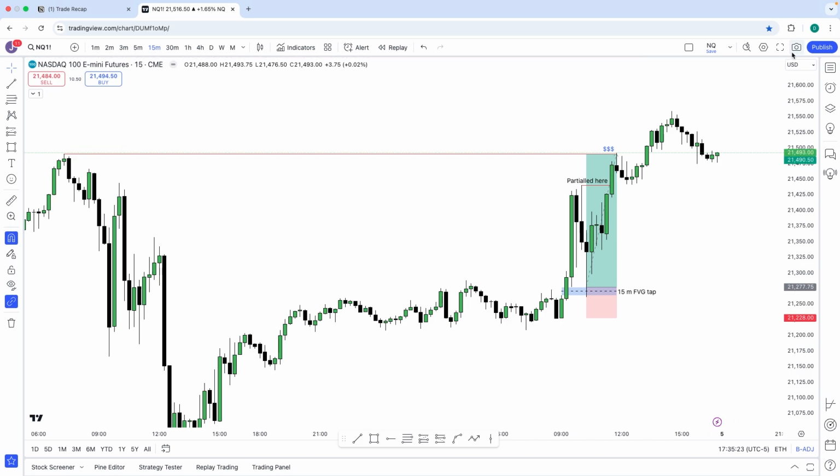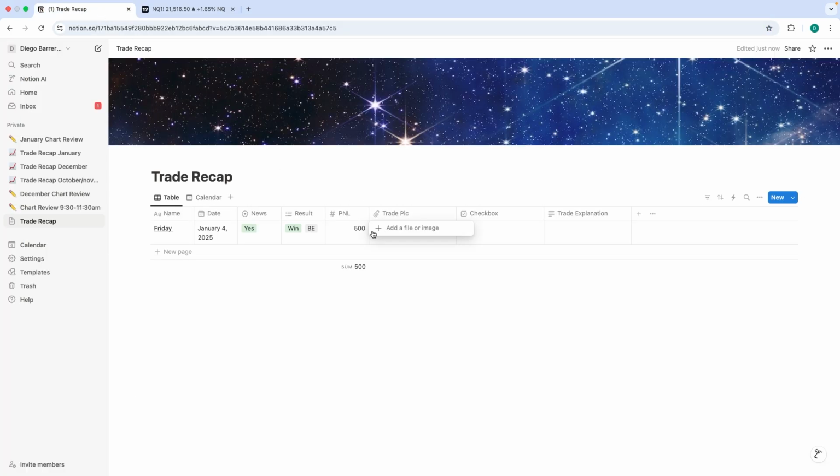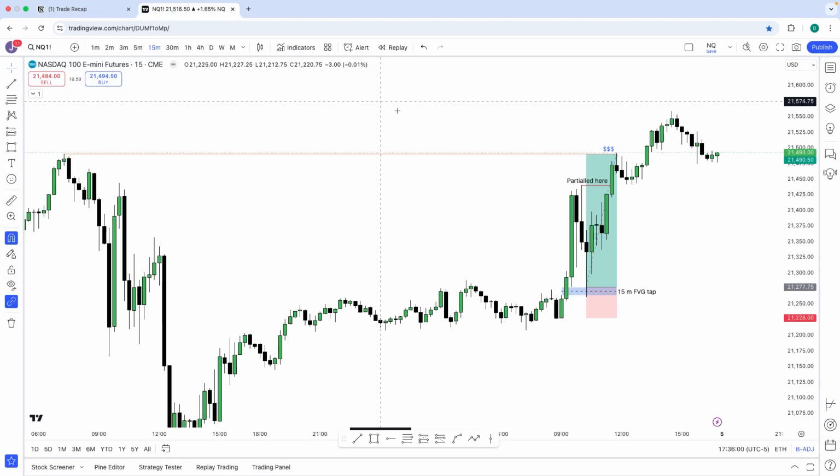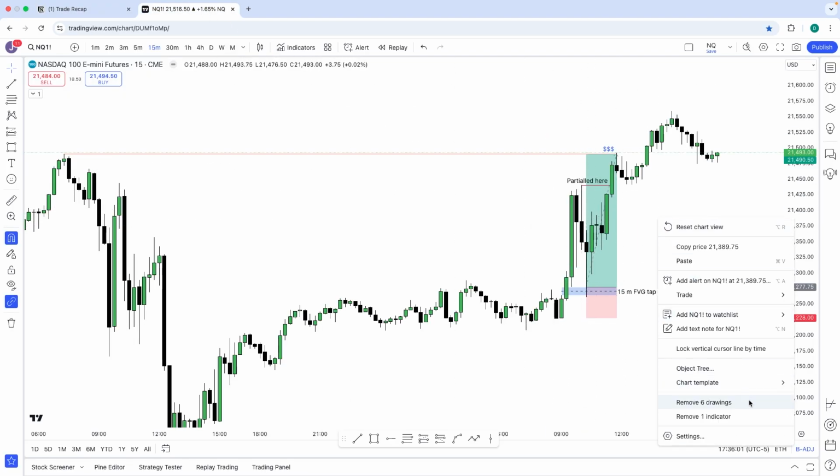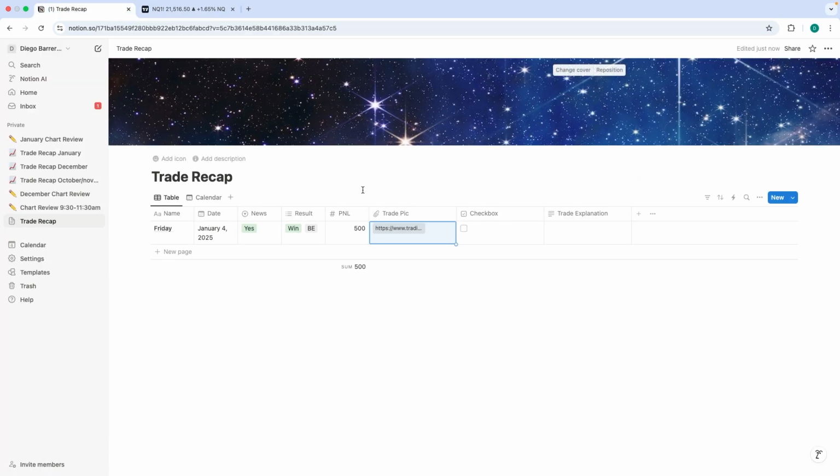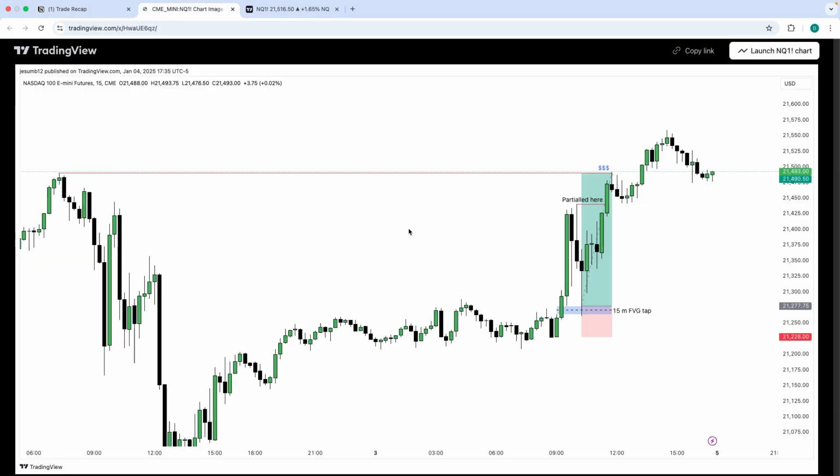You go to the top right here on your TradingView, you take a snapshot, and I do copy link. I push copy link. It copies it to your clipboard. You go right back to the trade recap, and you click here. You do embedded link, and you copy and paste. And then you push link, and now, boom, your chart's in there. So if we look at this chart, this is what we have. I'm going to now get rid of this right there. And if we want to go see our trade pick, it's right there for us at any time.